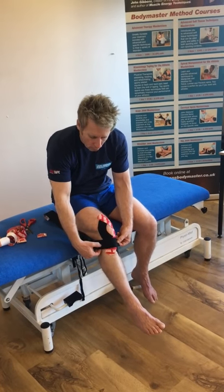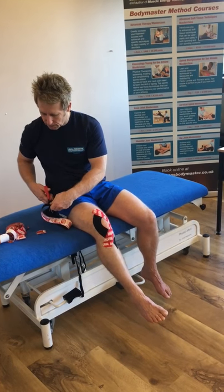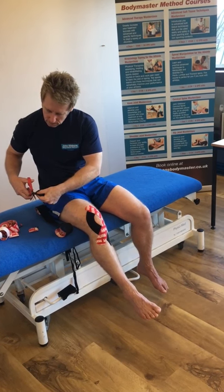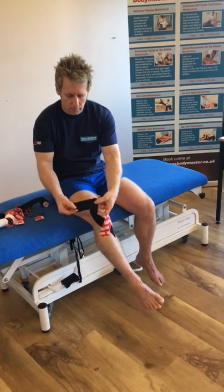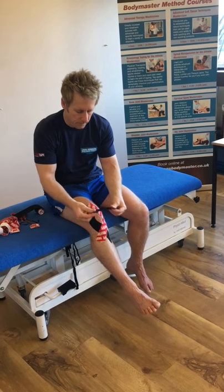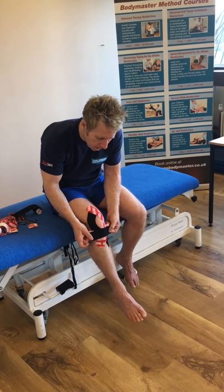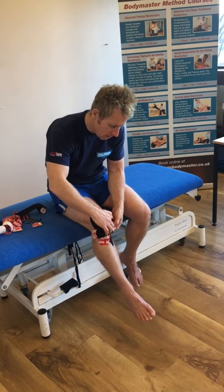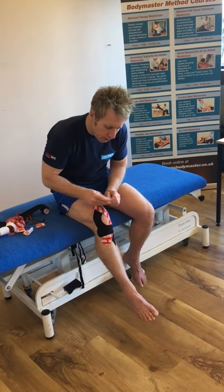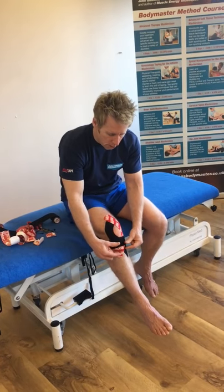What I can also do now is use a small bit of tape almost from the medial ligament to the lateral ligament, but slightly shorter, because I'm going to put a bit of stretch into the tape. This is what we call a decompression strip. Round those ends, move the tape out of the way so it looks like this, then split the centre and peel it back on both sides — so it's like a plaster. Bend the knee into flexion, apply 50% stretch on each side directly over the tendon. Stick one end down, then feed each end out with no stretch. If you've got an Osgood-Schlatter type syndrome, this decompression strip would go slightly inferior.